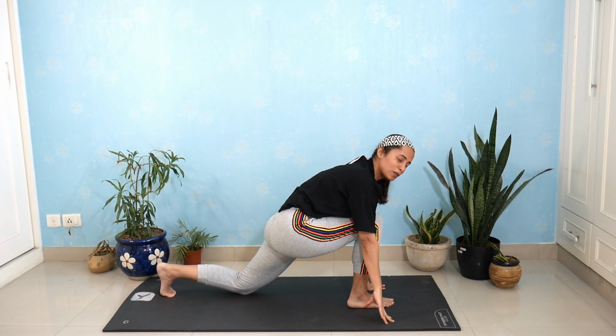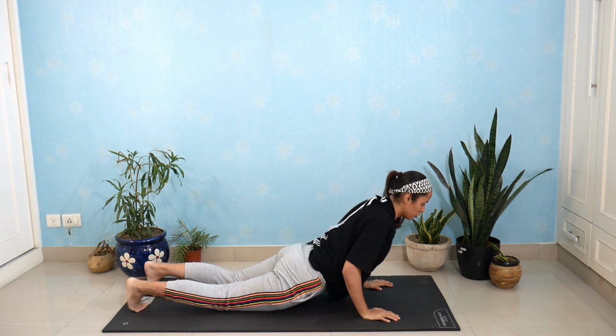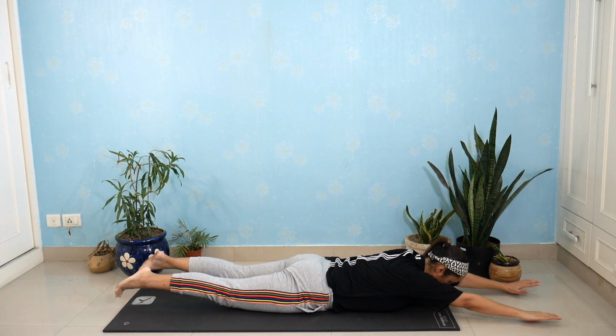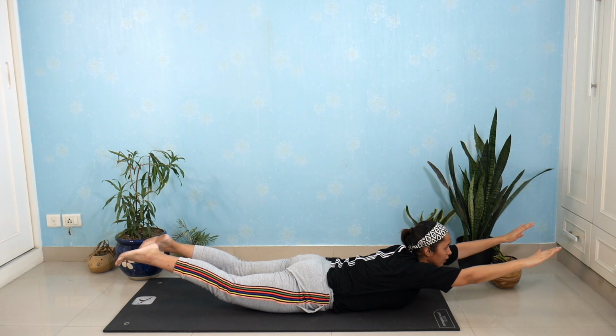Your left knee will be dropped on the mat and your body will come on the mat as we are going to practice Shalabh Asana, my friends. Arms and legs are straight. Lift your arms and legs up. Breathe in and breathe out.